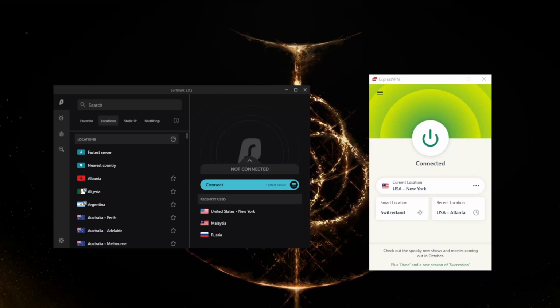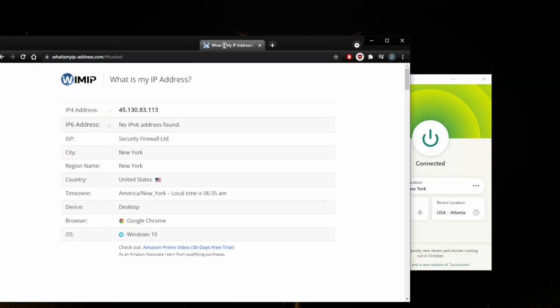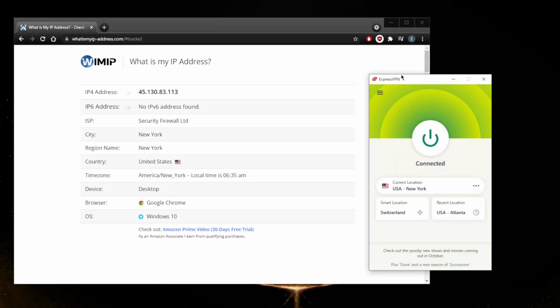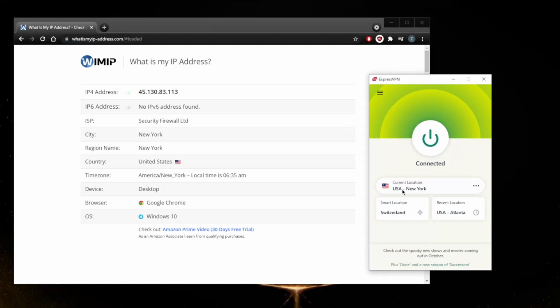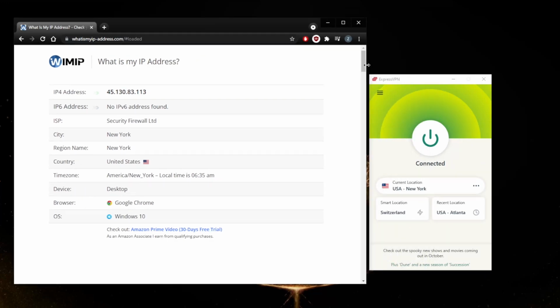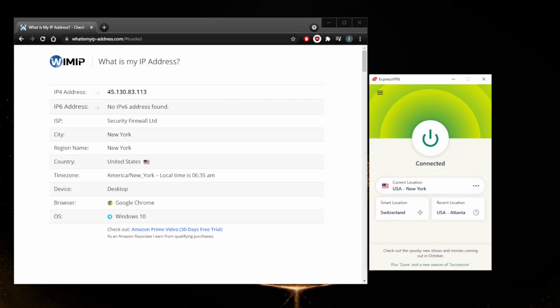Okay, so just a brief explanation of how a VPN can get you a Venezuela IP address. As you can tell here, I have my VPN, ExpressVPN, connected to the New York server, and that's why whatismyipaddress.com thinks that I am in the United States, specifically in New York. But I am in fact not there, it's just that I'm using the VPN server. That happens when a VPN reroutes your data through a private server within the network. It's a process called VPN tunneling, and it gives your traffic a new IP address.